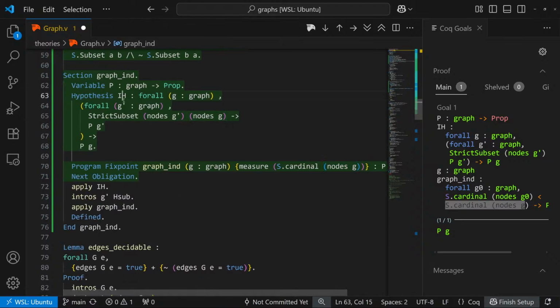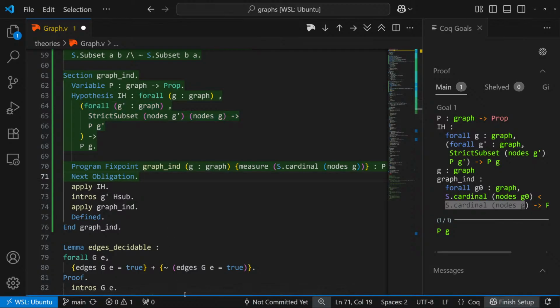Essentially, once we hit 0, then this statement here that all strict subsets of 0 is going to be vacuously true. So we can just directly apply the induction hypothesis for the base case. We're basically describing the base case by this well-ordered measurement.